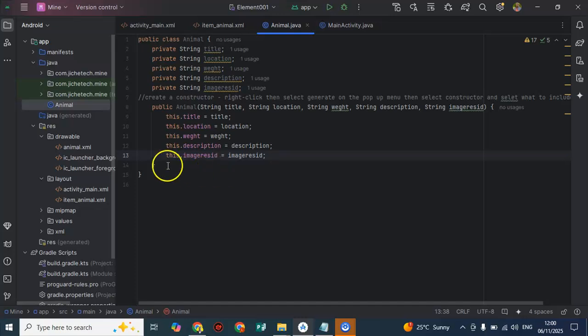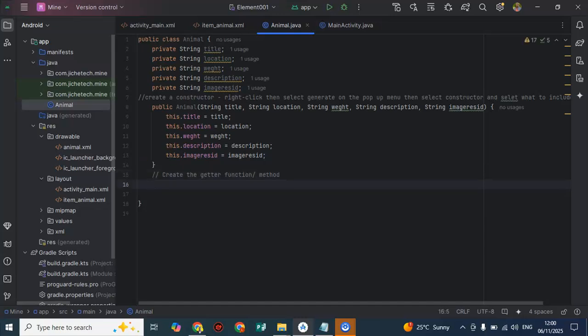So we will come just after the constructor, then we say create the getter function or method. We can call it a function or method like that.